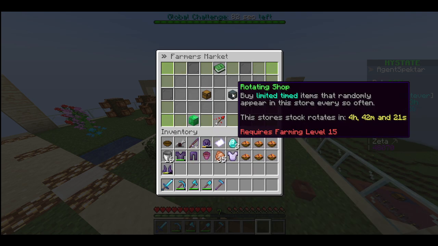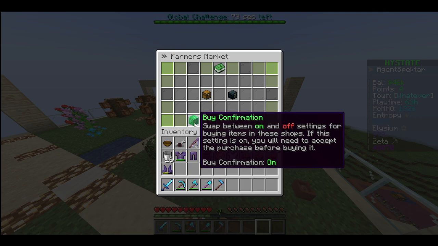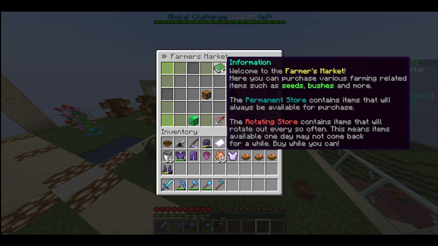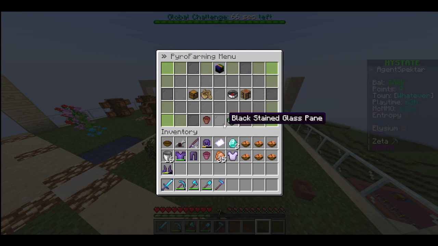Obviously, I can't show what's in the rotating shop at this time. And this over here is just, do you want confirmation before you buy or purchase something? You can toggle it on or off. I keep mine on. And this is just a cute little overview.